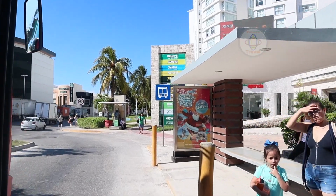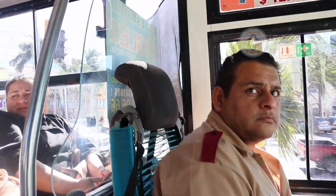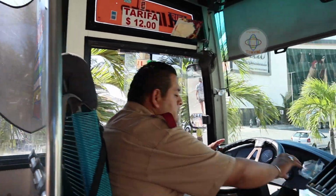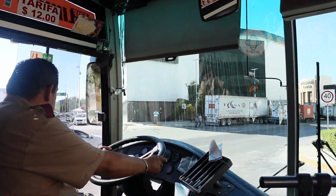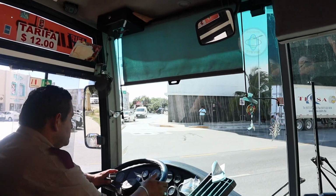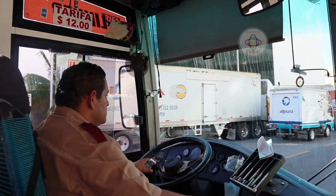So apparently we wanted to go somewhere, but we reached somewhere else, at a wrong stop. We wanted to go to an island by boat. We'll hop into a boat and go to an island, so we'll figure out how to go there now. We wanted to get down in Playa Tortugas to book the ferry for Isla Mujeres, but we got down at the wrong stop, so we crossed to the other side of the road and took the bus, paying 12 pesos again.